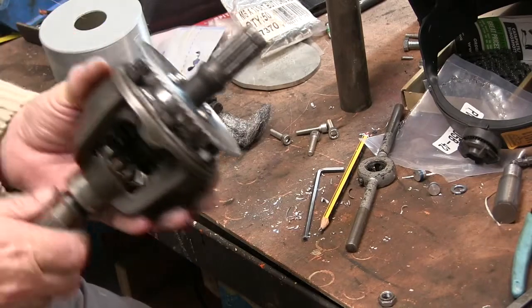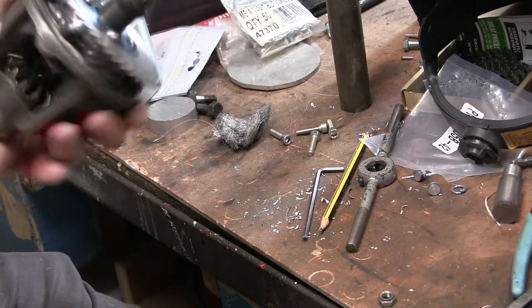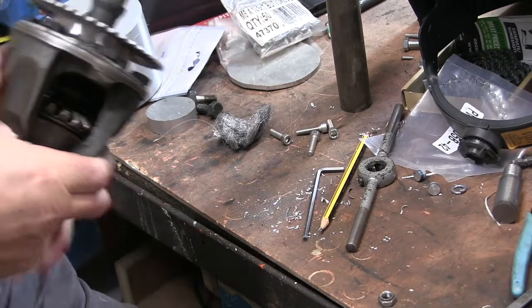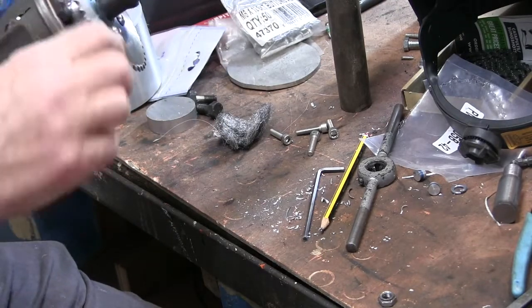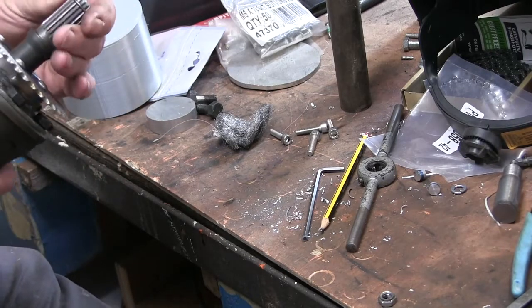Right, well, there we have it. The sprocket's on now. Still a bit hot at the moment and that bearing's quite tight in there. The welding, as usual, leaves a lot to be desired, but it's on now. So that's it, I've just got to figure out now some way of fixing the aft shafts to these.